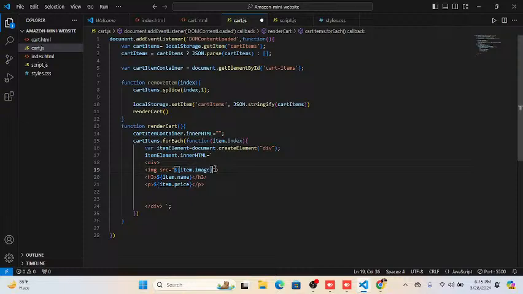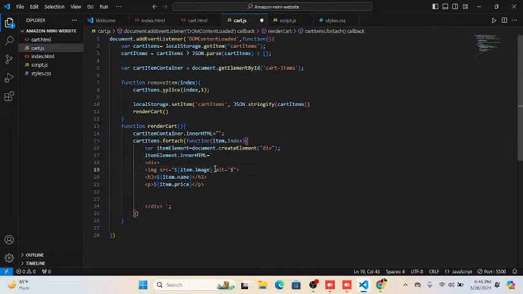Now we are going to use the alt attribute. Basically, we use the alt attribute when, because of a server failure, our image is not loaded. At that time we get the alt text, so that we come to know what is inside the image.